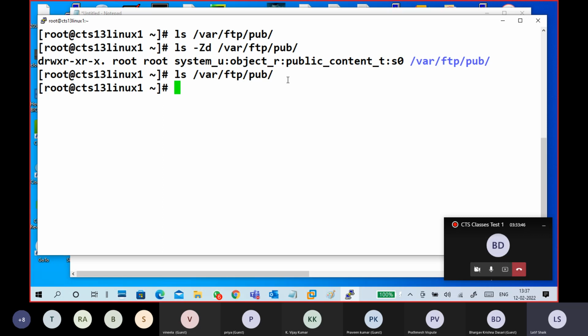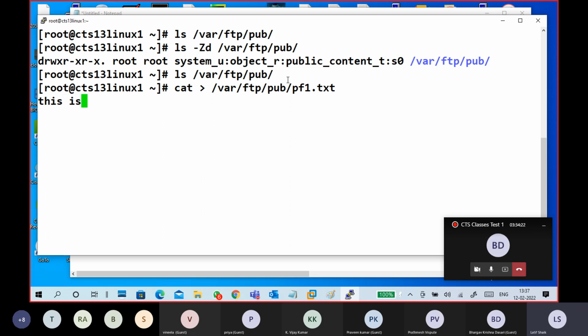So I'm going to put some data inside using cat > /var/ftp/pub/pf1.txt.